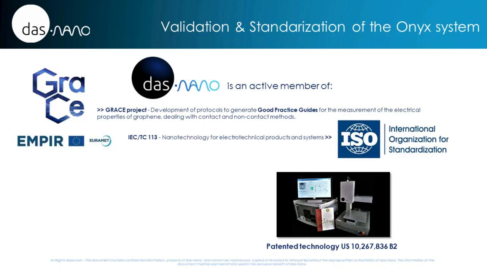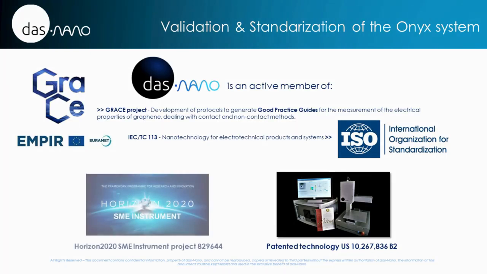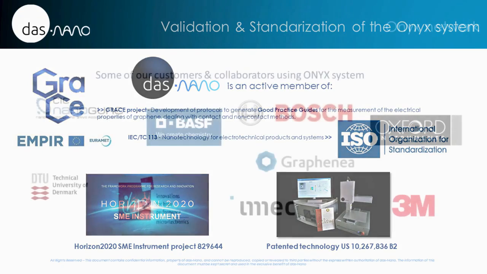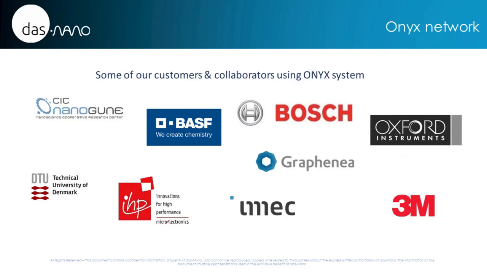The NOTUS project belongs to the Horizon 2020 SME instrument program. The purpose of this project is to find a solution to one of the main problems in the wind power industry by inspecting the quality of polymeric and composite materials used in the wind blades. Das Nano cooperates actively with companies and research centers to enhance the performance of this tool and meet the needs of advanced material researchers and the industry involved.